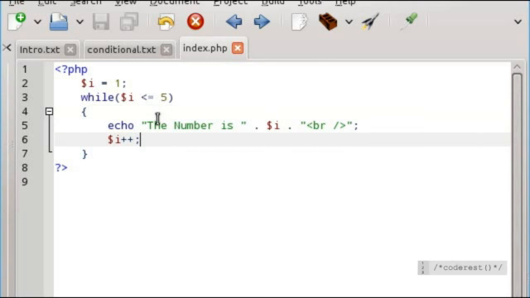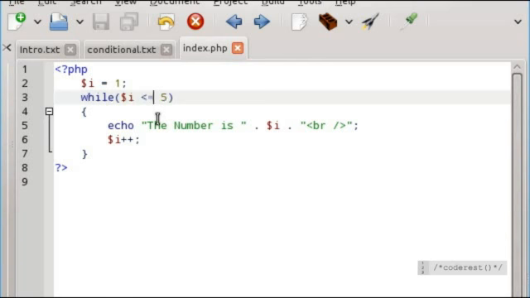looping through these statements. And then after printing the statement that is the number is 1, the next step was to increment the value of i by 1, and then again it goes to the while to check the condition, that is i should be less than or equal to 5.